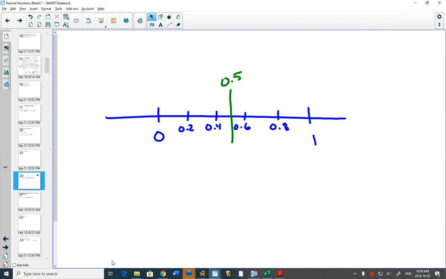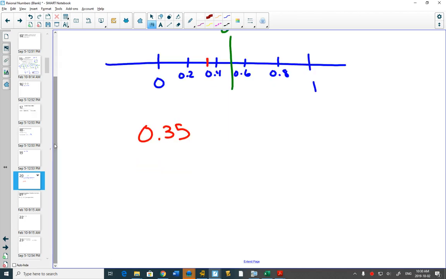So sometimes, and on the sheet that you had, your number line was divided into 5. It's helpful to label each of those little sections so that if you had to say, where would I put 0.35? Well, 0.35 is between 0.2 and 0.4. 0.35 then would be right there.